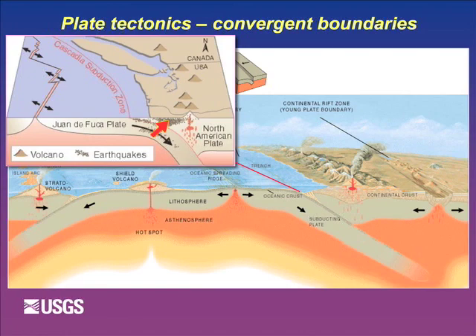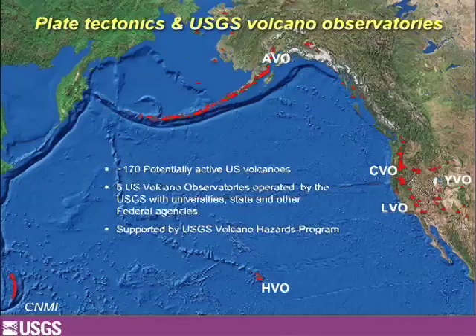Including things like the Scotts Mills earthquake in 1993, which we can expect to happen around here probably every 30 to 50 years. In a nutshell, that's why we have volcanoes here - we've got a subducting plate under our feet giving rise to magma coming up at the volcanic centers.